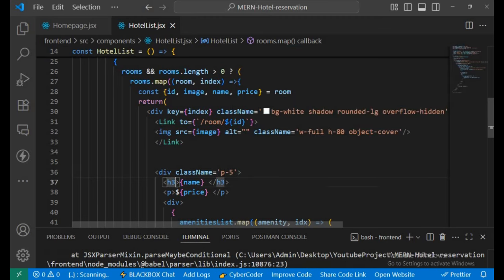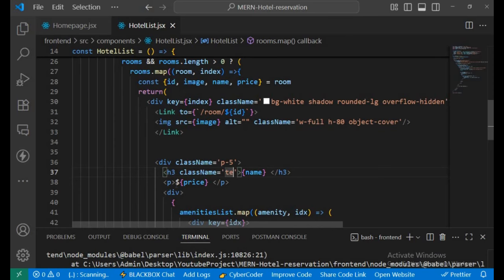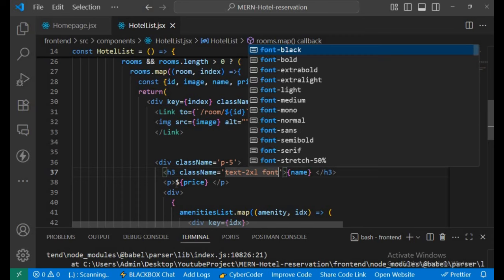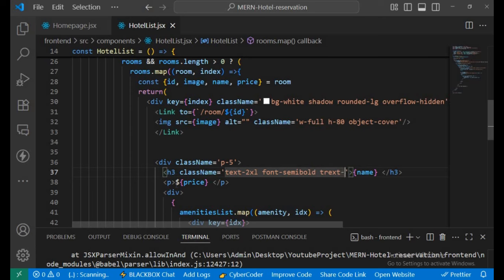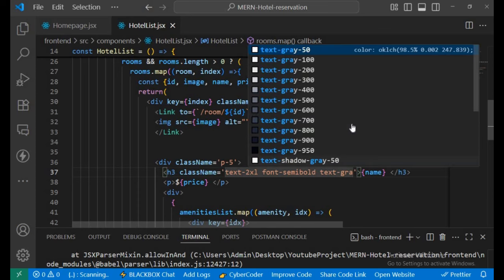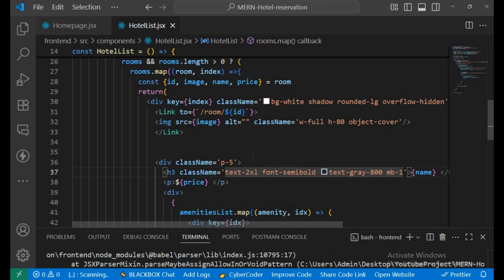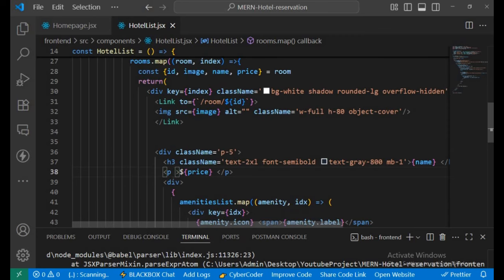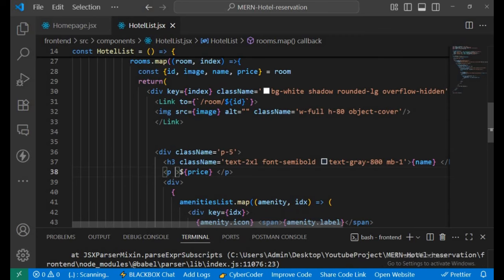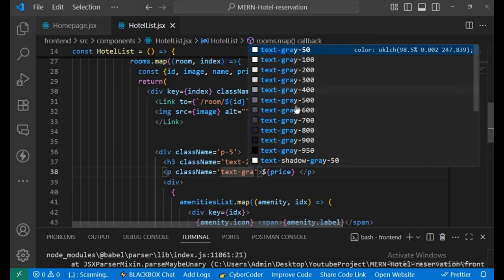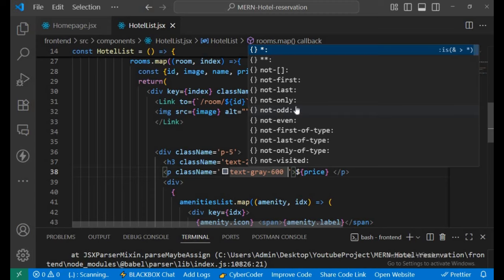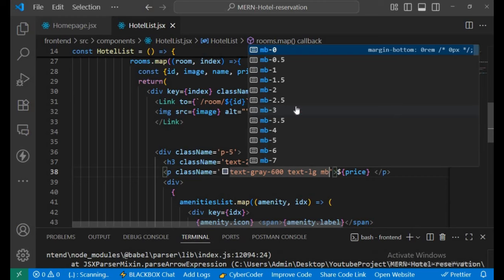Now for the name, class name, the text size 2xl, font semi-bold, and the text color should take gray 800. Margin bottom will be 1. Now to the price, we're going to set the text color as well. Gray 600. And the text should be large. Then we'll have a margin bottom of 4 here.